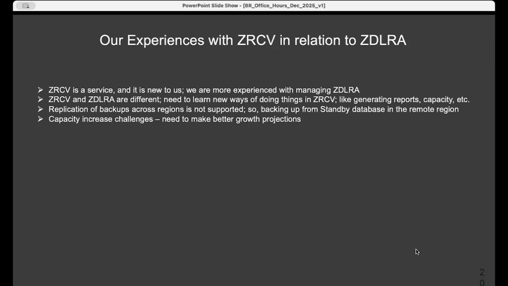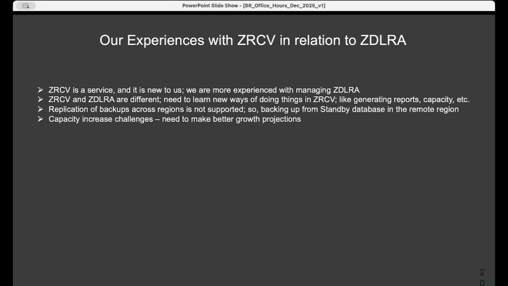As I mentioned, we are increasing the capacity on ZRCV. We were not able to analyze the growth patterns that well, but we are learning that. We are getting the capacity in chunks of 250 terabytes every time, and as we are adding databases, we are also adding capacity.